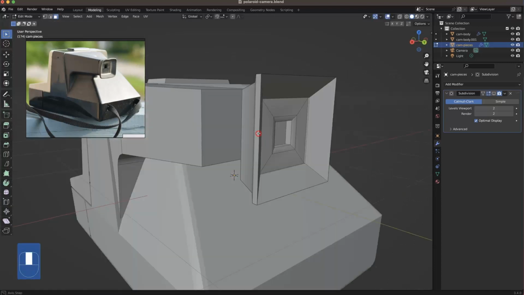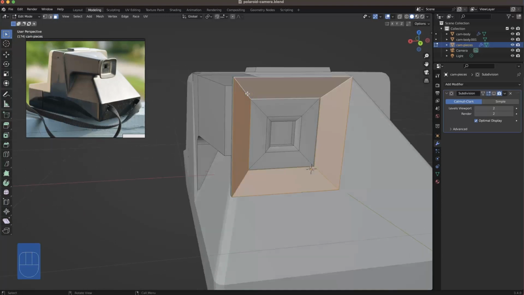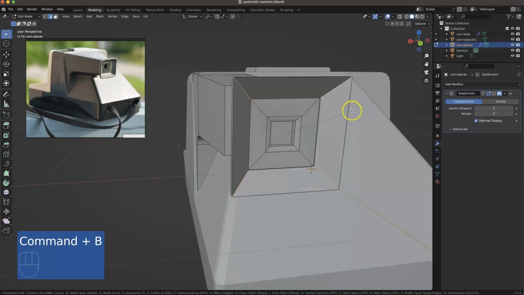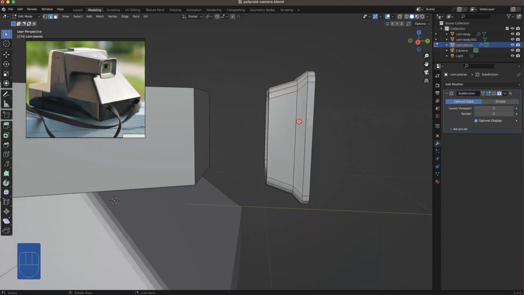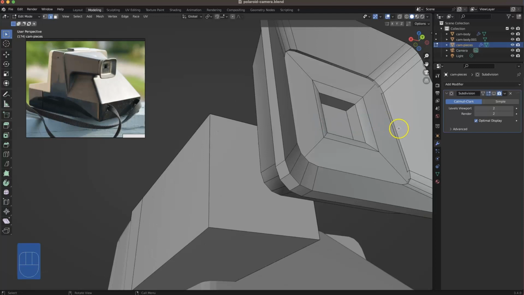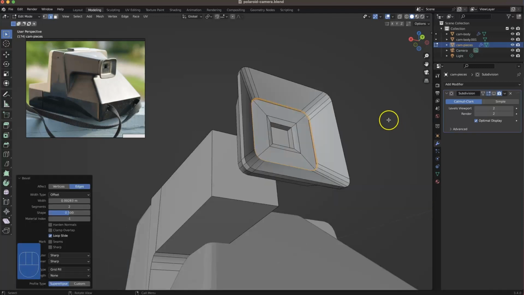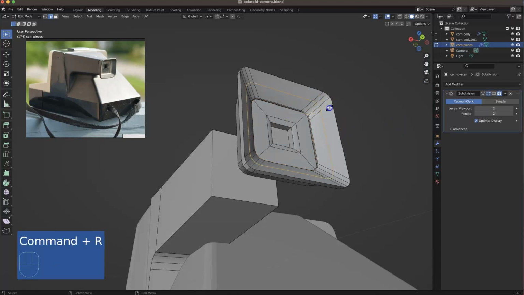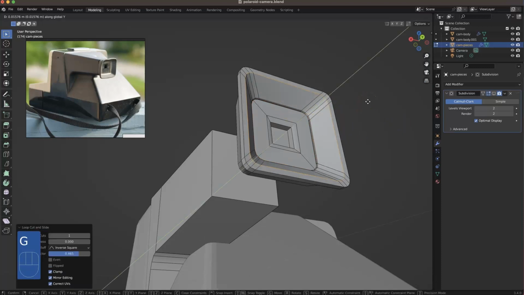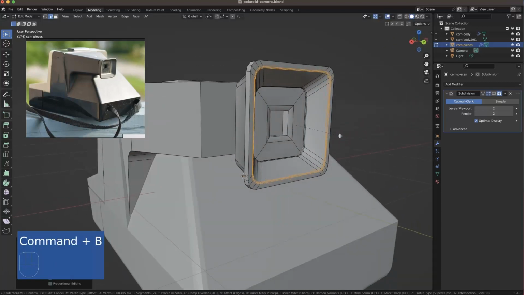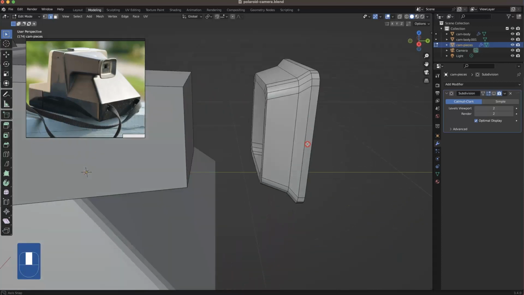So we're going to select the edge loops on each of those corners, and then Command B to bevel those out to give us the rounded shape that we see in the reference. And then it's just a matter of going around beveling, adding edge loops, pushing, pulling with move and scale to flesh this thing out.